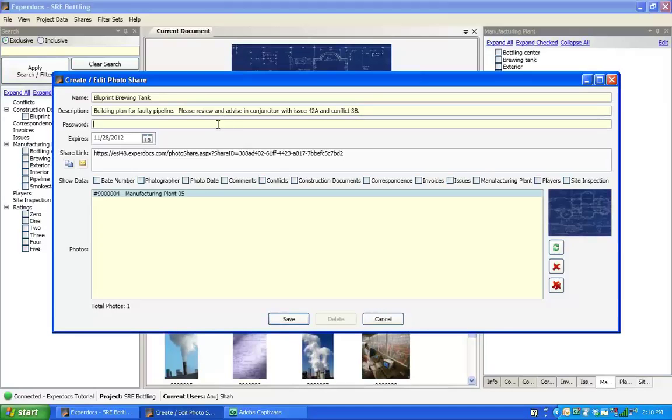We'll give our file share a password, how about SWE, and we'll set an expiration date for our file share.